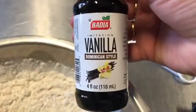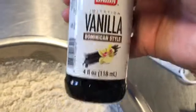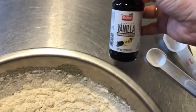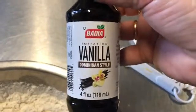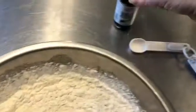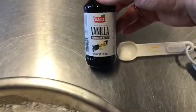Now, the McCormick vanilla was all out at the grocery store at Key Food. So this is the Badia vanilla, Dominican style. So it should be nice to try something new. Now, of course, I would much rather prefer pure vanilla. Unfortunately, it's cost prohibitive right now. So this is imitation vanilla. It's okay. We're going to add 2 teaspoons of that to this, and it should be interesting to see the taste difference between the McCormick and the Dominican style vanilla.